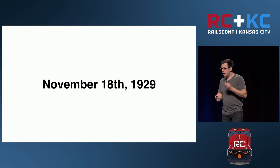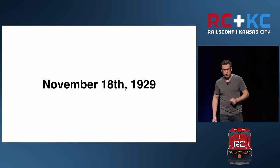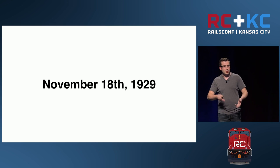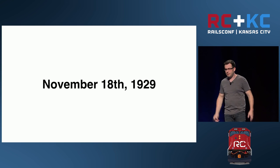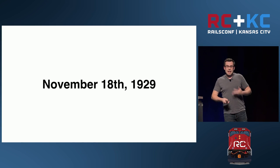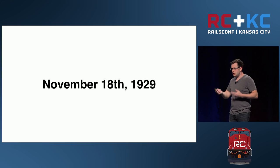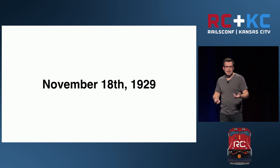Fast forward to November 1929. Al Smith announced they had also bought the adjoining land to the Waldorf Astoria, which the press recognized meant they were building higher. Shreve, Lamb, and Harmon all wanted to keep the height down to be practical — the higher you went, eventually people even had to get out and change elevators, they couldn't just ride one elevator to the top. But Raskob was the one paying for it, and he wanted to add more height. The next day, Al Smith announced they were going to add five more floors — a new total of 85 stories and 1,100 feet, which was an overestimate by about 50 feet.